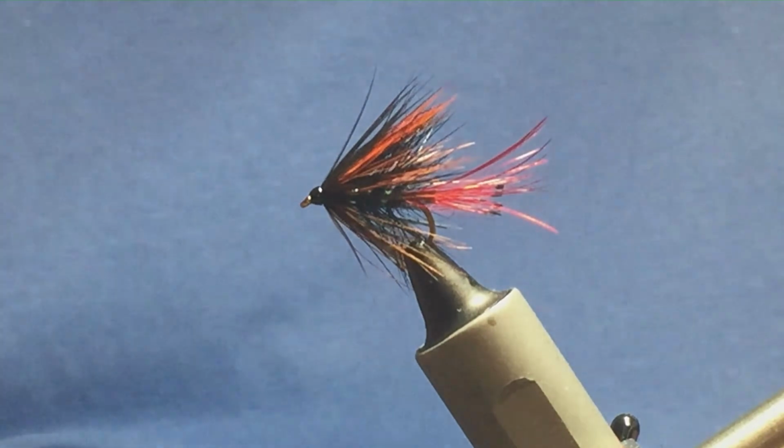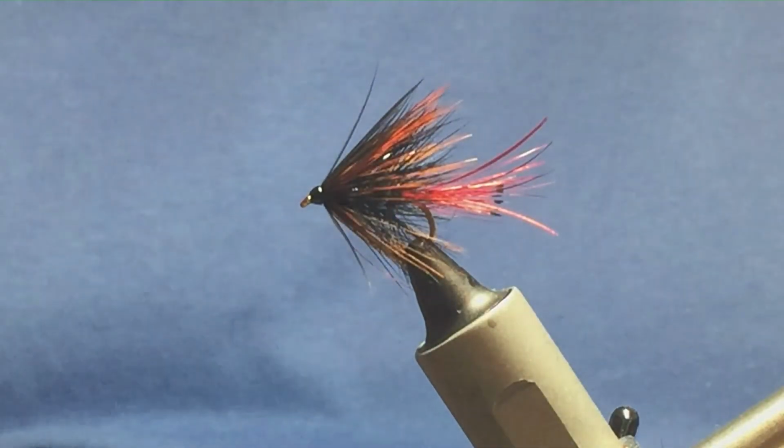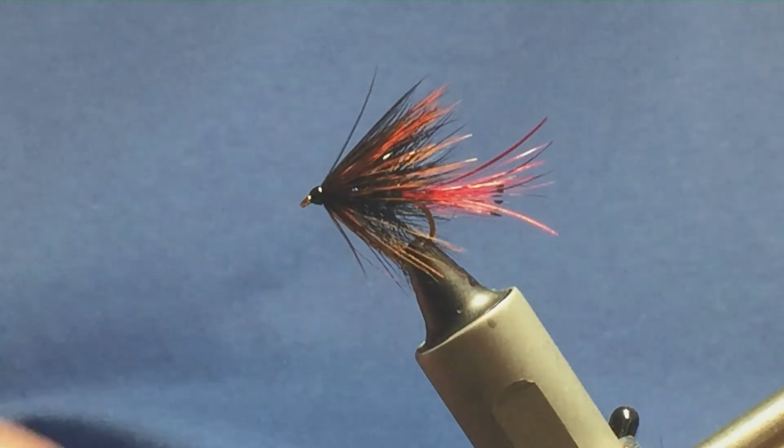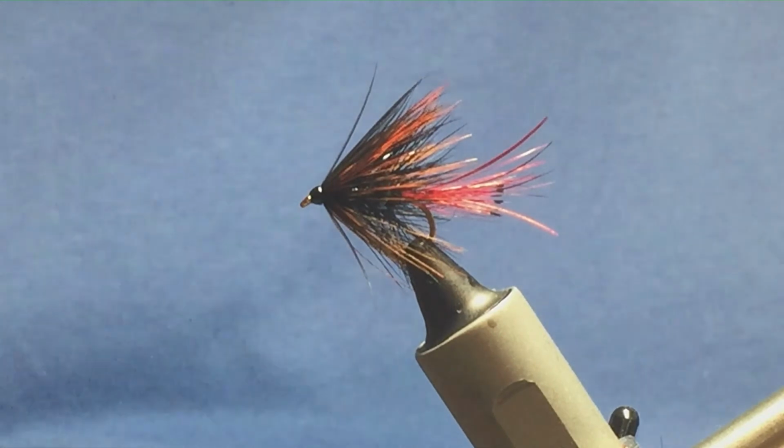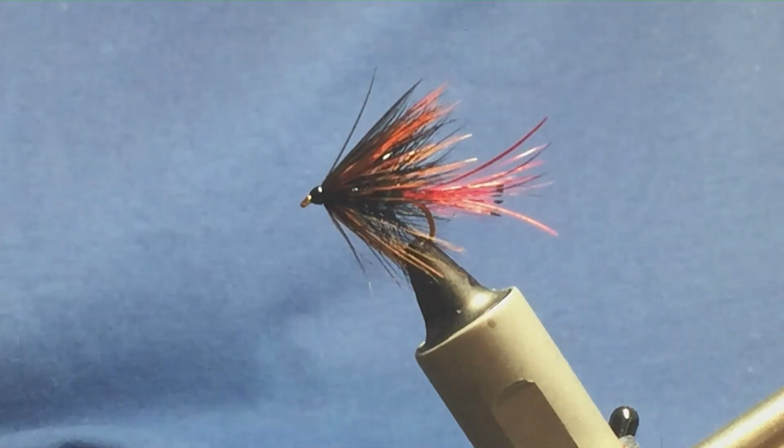And there you go, folks. So that's the fly called the Kinship. Like I say, you can tie that down to size 12s. Give the fly a wee go, and hopefully you can catch you a few fish.